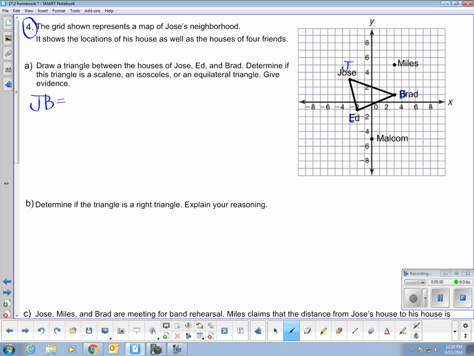So again, Pythagorean theorem. Make my right triangle. And we have a side length here of 2. 1, 2, 3, 4, 5, and we have another side length of 6. So the distance from J to B is the square root of 2 squared plus 6 squared. And the square root of 40, let's try that again. The square root of 40 we can break down into radical 4 times radical 10, and therefore the distance is 2 radical 10.